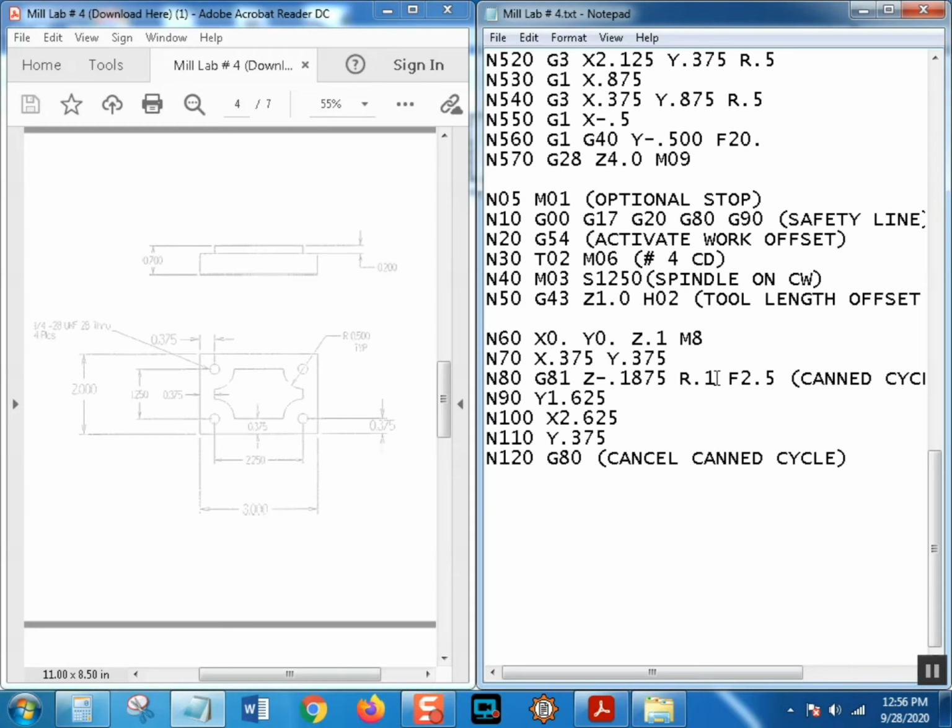Use 0.1. I'll tell you right now, if you're doing 5,000 parts after a bit, you might change this to 10,000. So that means the tool is going to go as fast as the machine can go to within 10 thousandths of the top of the part and then go into this feed right here. That'll scare the crap out of your operators. Now, over 10,000 parts, it's quite a bit of time saving. On 3 or 4 parts, it ain't nothing.